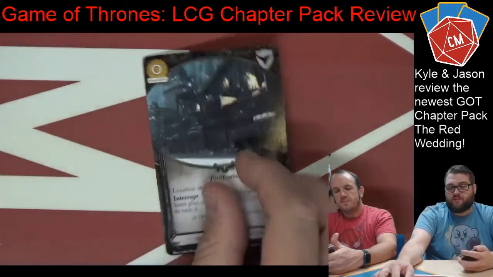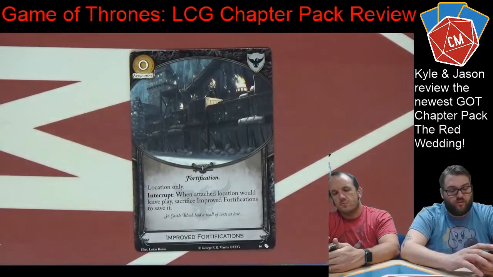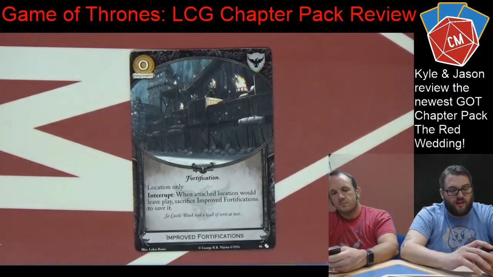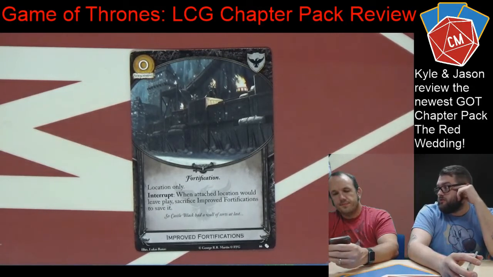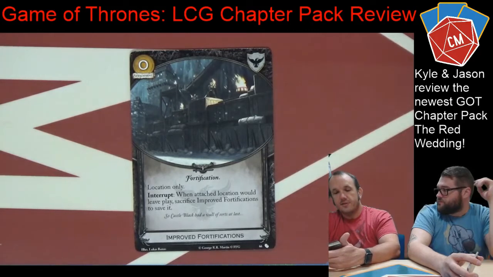This next one I'm actually kind of excited about. This has got a lot of potential. It's a 0-cost attachment called Improved Fortification. So it has a Fortification subtype. It's location only. And it says when attached location would leave play, sacrifice Improved Fortification to save it. It says Castle. So Castle Black had a wall of swords at last, which is a kind of funny text. But I mean, this isn't loyal, so you can play it in any deck, right? As long as you're bannering Night's Watch or you're doing Alliance, right? Yeah, and saving.